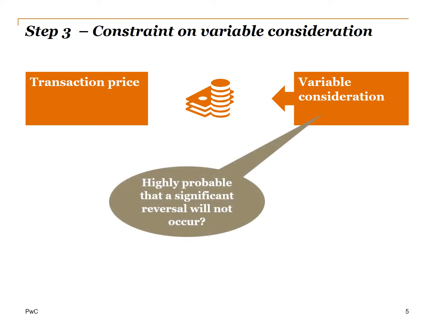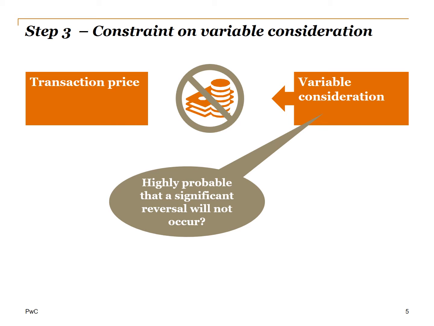The transaction price should include some or all of the variable consideration, only to the extent that it is highly probable that a significant reversal in the amount of cumulative revenue recognised will not occur, when the uncertainty is subsequently resolved. If the potential reversal is not significant, variable consideration would not be constrained. The transaction price would consider both variable consideration in an arrangement and any fixed consideration to assess the significance of a reversal. This is because the constraint applies to the cumulative revenue recognised, not just to the variable portion.